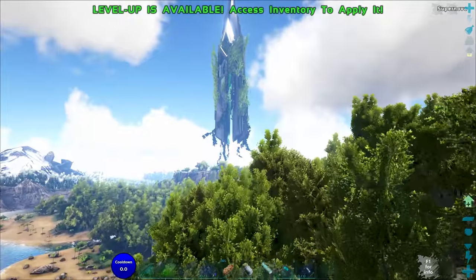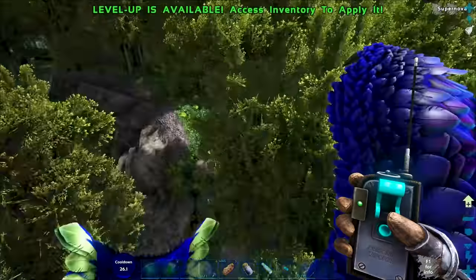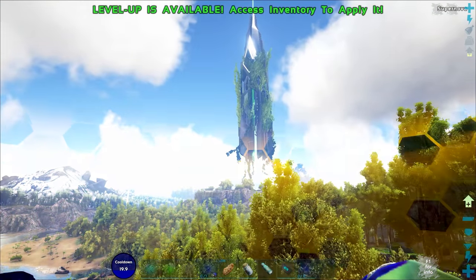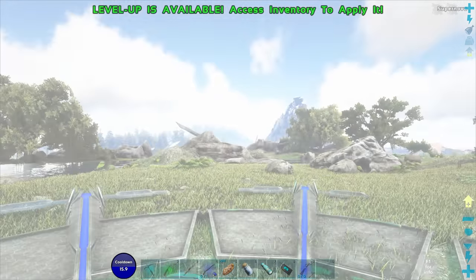Actually, I don't need to fly up there. Do it. All right, I forgot my dude here can... What did you just do? I don't even know what special ability that is. But let's go and head up to the old terminal, the obelisk, whatever you want to call it, because that is where our ultimate dinosaur lies.